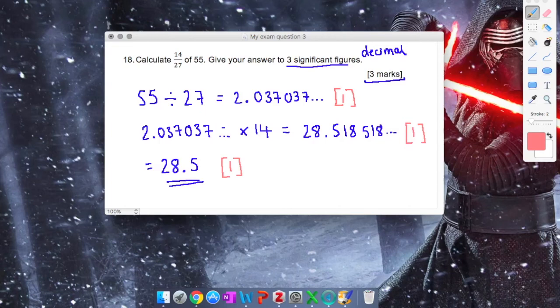Top tips are: look at the number of marks available for the question. One mark will be for the correct answer, the remaining marks will be for lines of working. It's worth pointing out that some mark schemes are more generous with their working, and some are meaner. For example, the GCSE exam boards tend to be a little meaner.